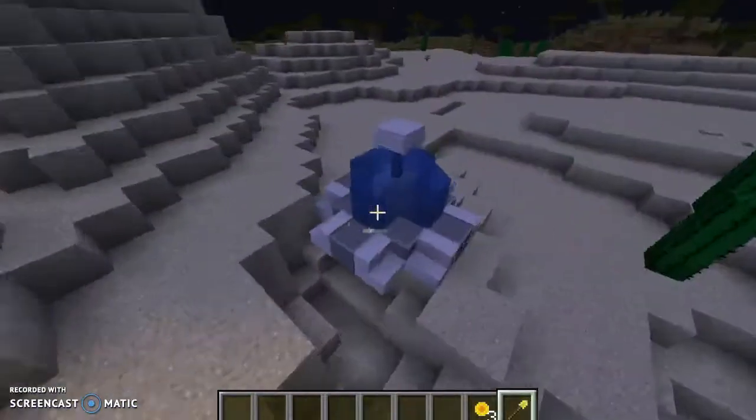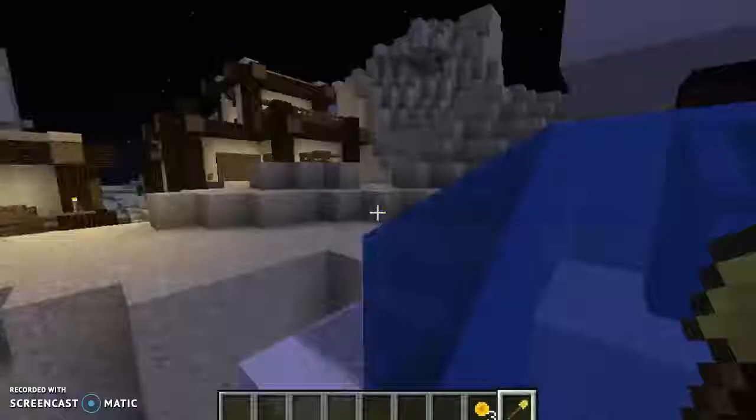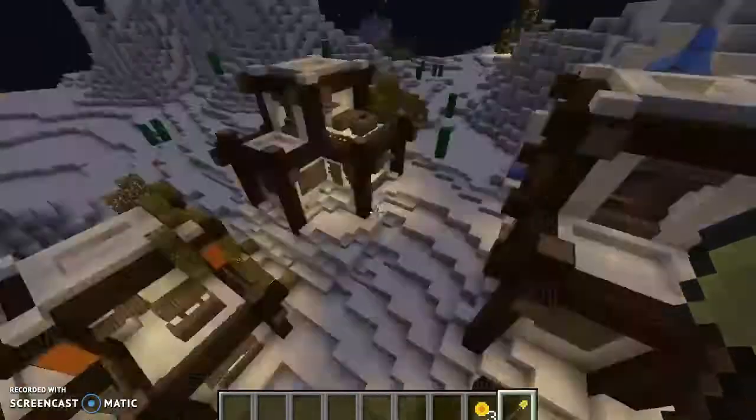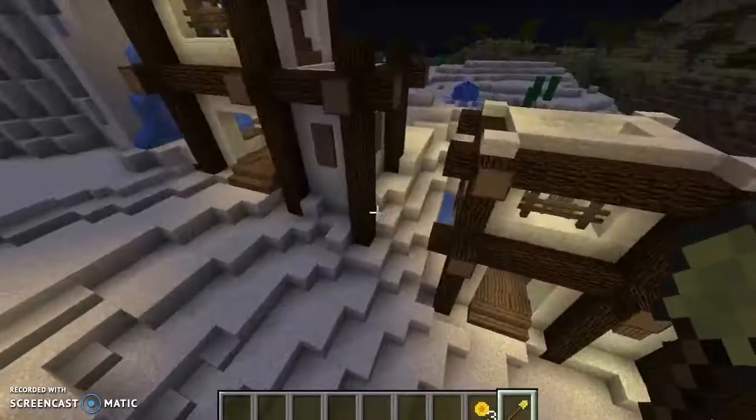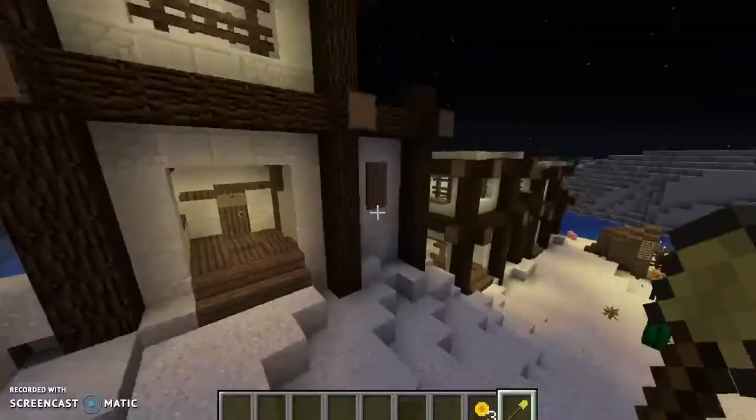But this works very well in modern builds. You could put some sort of giant fountain. You could put a tiny fountain. It doesn't really matter. It works great in modern builds. You can also use it in rustic builds too. It's not just modern or futuristic builds.